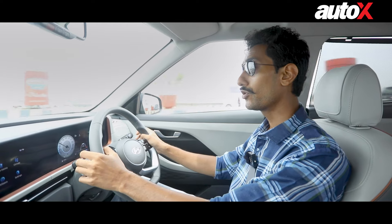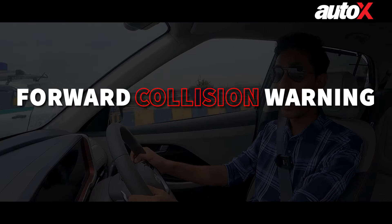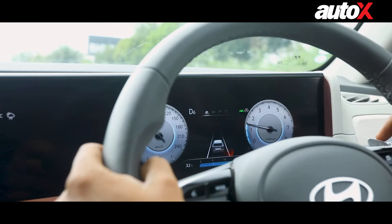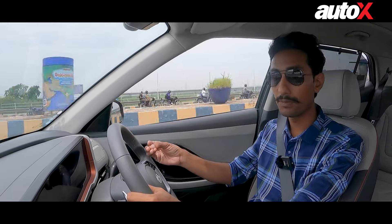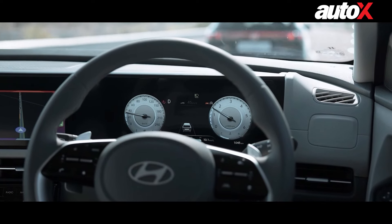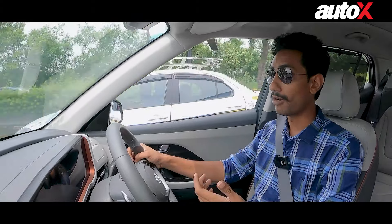When it comes to safety, some of the most crucial features in the Hyundai Creta's ADAS suite are the forward collision warning as well as avoidance systems. Basically, if the car detects that the oncoming vehicle is too close and maybe you're not braking in time, it will give you a warning which can give you those extra seconds to react and avoid any problems. However, in case you do not react in time, the avoidance system will apply the brakes on its own, which can save you from a lot of accidents.